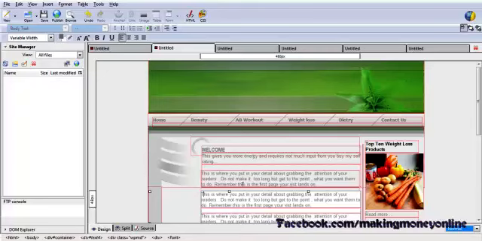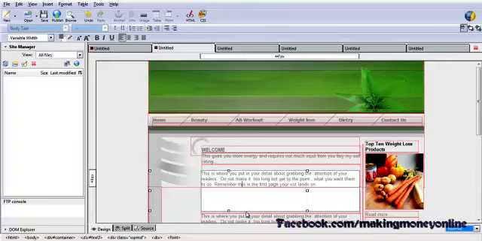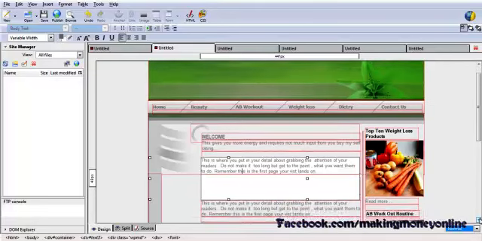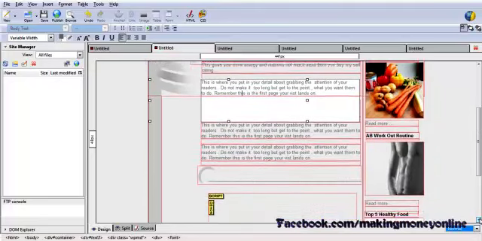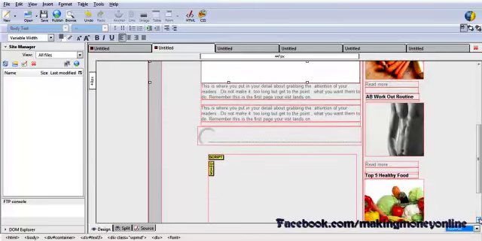And one other thing also, you can extend the box for your text, or you can increase it by dragging like that. So you can come and play around, and remember, you have made a copy already, so even if you make a mistake, you can always restart, right? So you can have fun playing around with this.